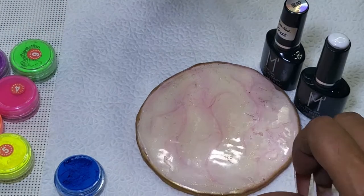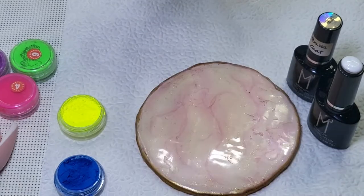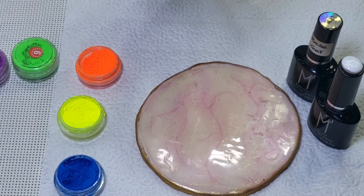So this is where the twist comes into play. Instead of doing it the way Vee did, I'm going to be mixing the pigments with base coat and a little bit of white gel polish.